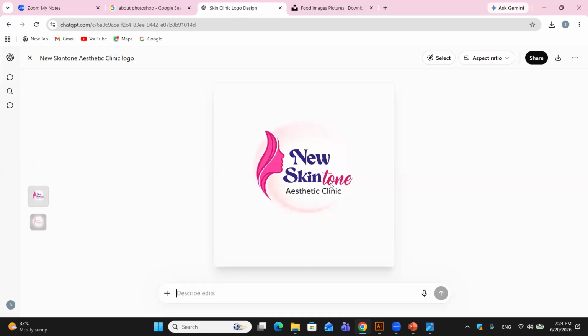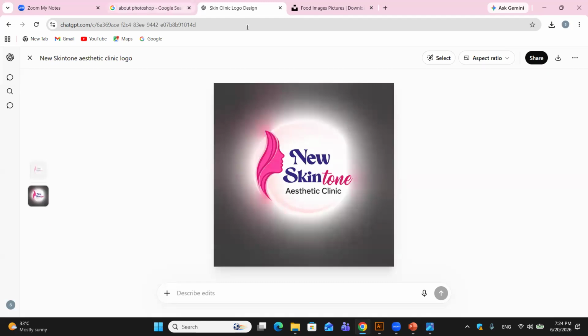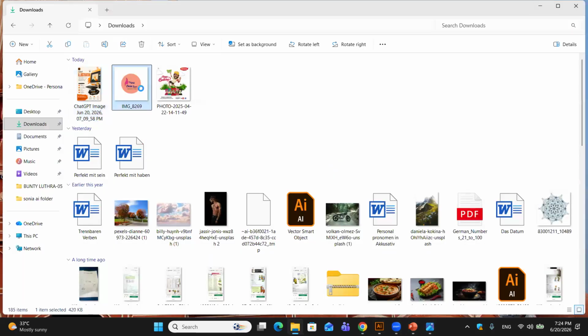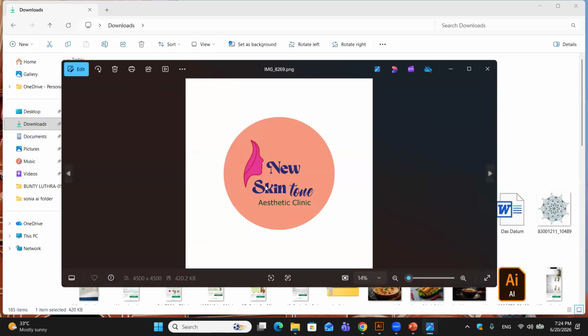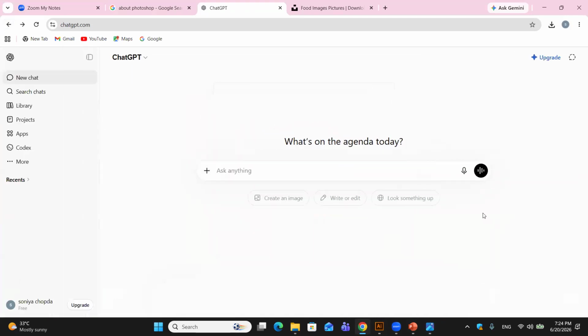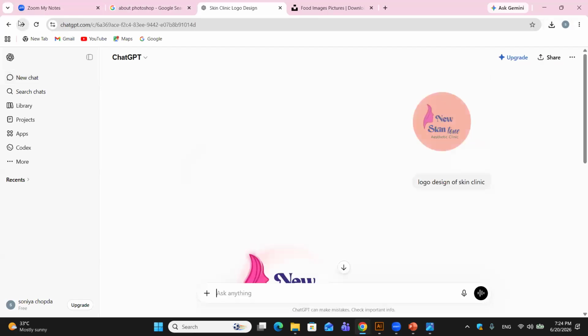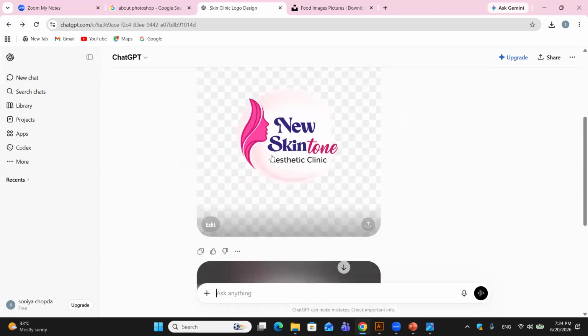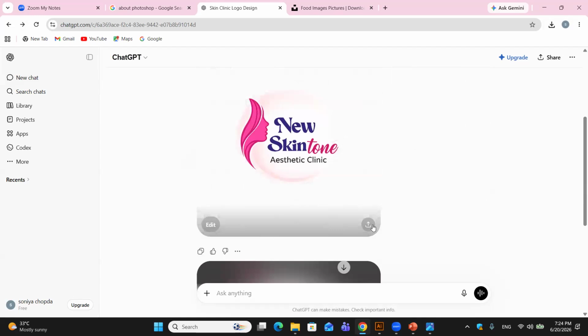You can see this is the one I made and this is what they have edited. You can see the difference, though it is the same, no doubt. See, this was the original one and this is what they created. Something like this, I want.